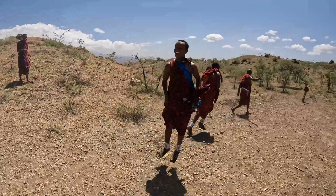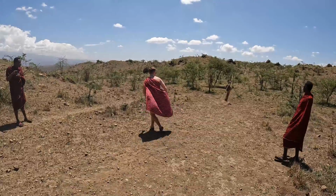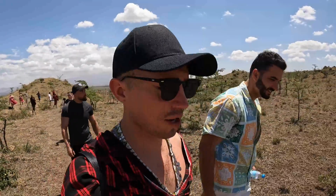So it was really cool to see. And we also learned throwing a spear is a lot harder than we would have ever imagined. Yeah, guys, we just did a spear throwing contest, and let me just tell you, it is much harder than it looks. The Maasai tribe makes it look like you can just toss that thing and it glides in the air. So I hopped up there fully confident it was going to go straight into the lion's gullet.